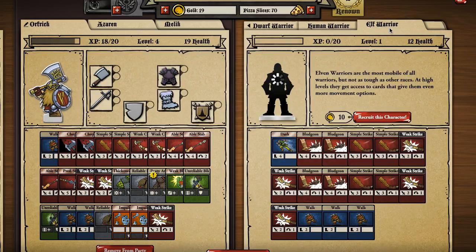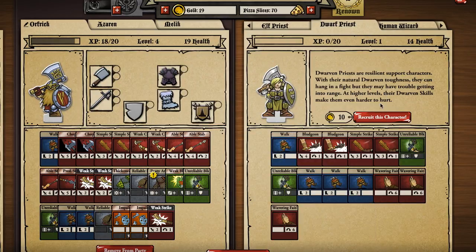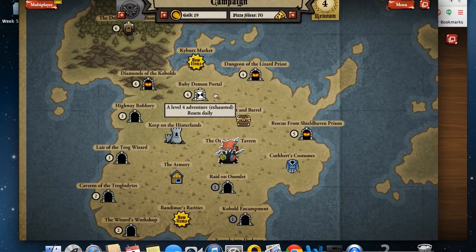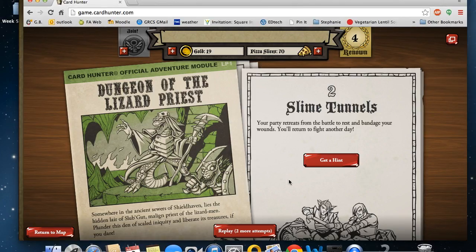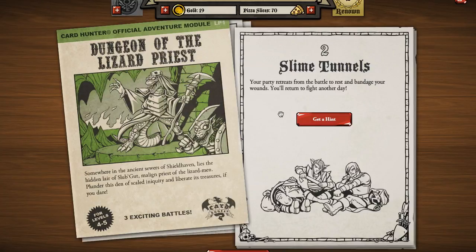This is a tavern, here's where I can recruit more warriors. And at this time I think I'm actually going to skip ahead to a battle. Alright, here we are in a battle. So, this is kind of in the middle of one of the quests, the second battle of one of the quests, and I'm going to full screen this here. It does run in a browser, but full screen it like this.